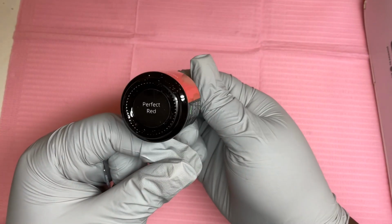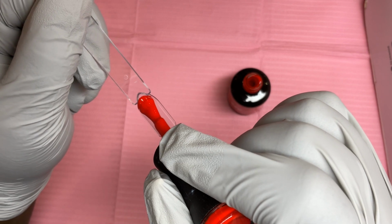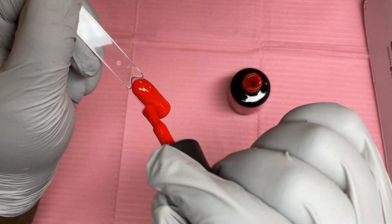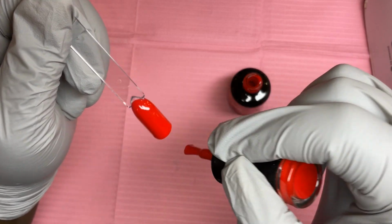that's gonna do it. And then I have Perfect Red here. This red is really giving Valentine's Day. When I see this red, I see Valentine's Day or maybe Christmas. It's so pretty.